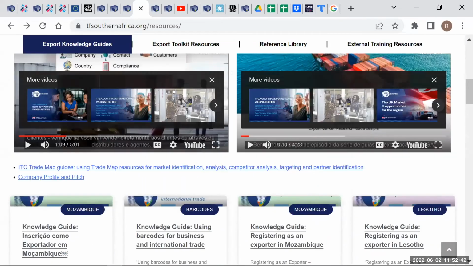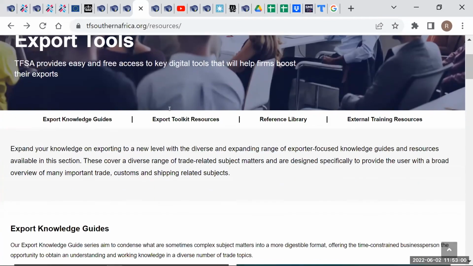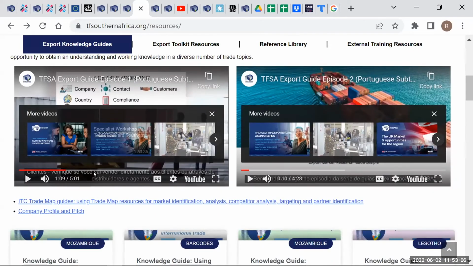Now, the particular focus I wanted to go into today is these new tools that have been developed and embedded into the hub. I believe we have Eckhart Neumann on the webinar today as well. He developed a lot of these export guides. I'll show you them shortly. But just as you land on this export tools page, there are 2 quick videos there. I just played a quick sampling of it.